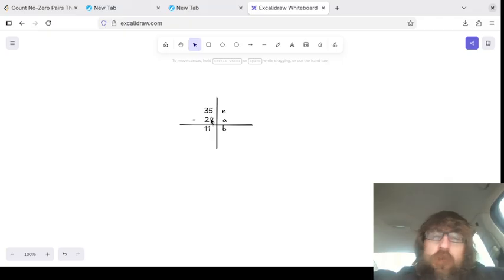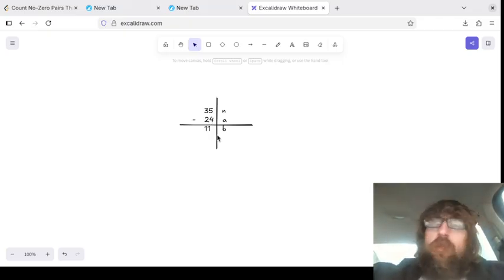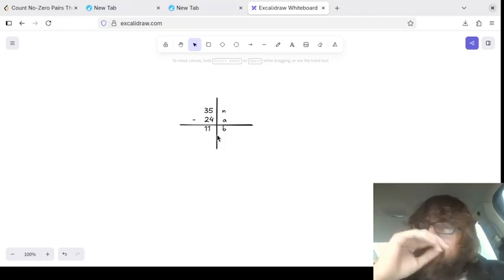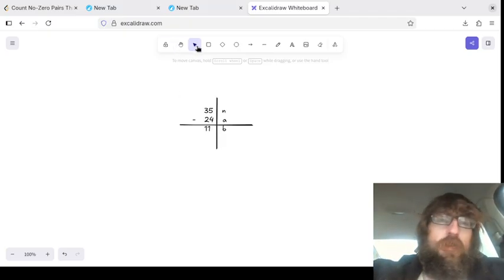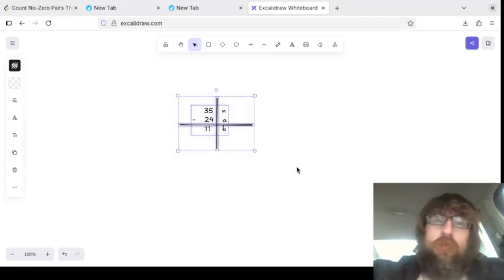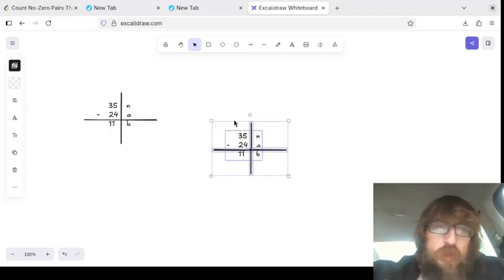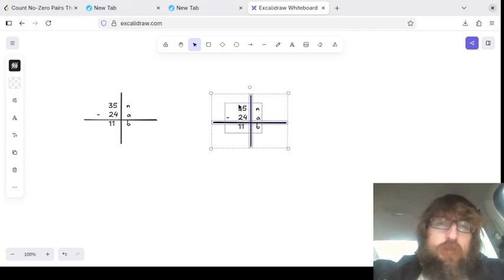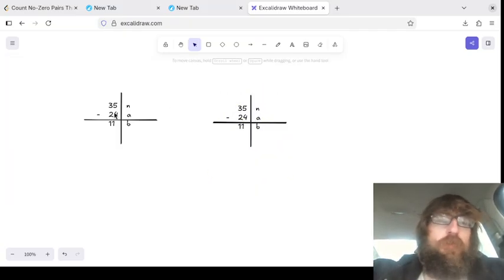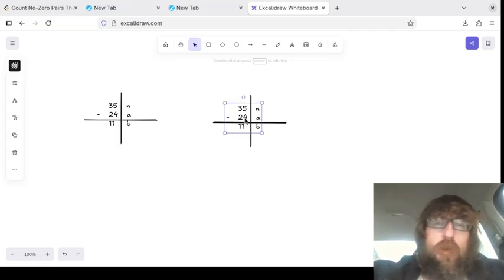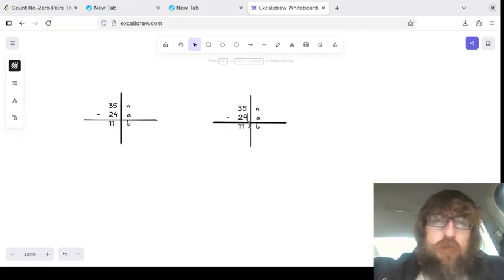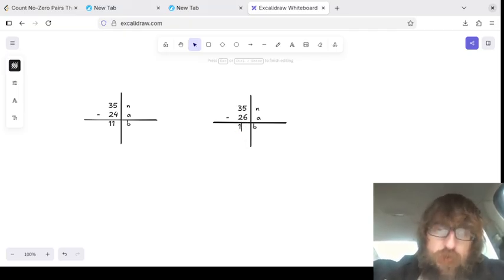So I picked a 5 here, then there'd be a 0 in B, and that would be unacceptable because I'm looking for no zeros. So I'm looking to pick digits here that result in no zeros for both A and B. But what's interesting is that in this case, on the left side, there was no carry because the 4 is less than 5. But if I were to change this digit to 6, then there would be a carry involved, and in fact this would end up becoming 0.9.